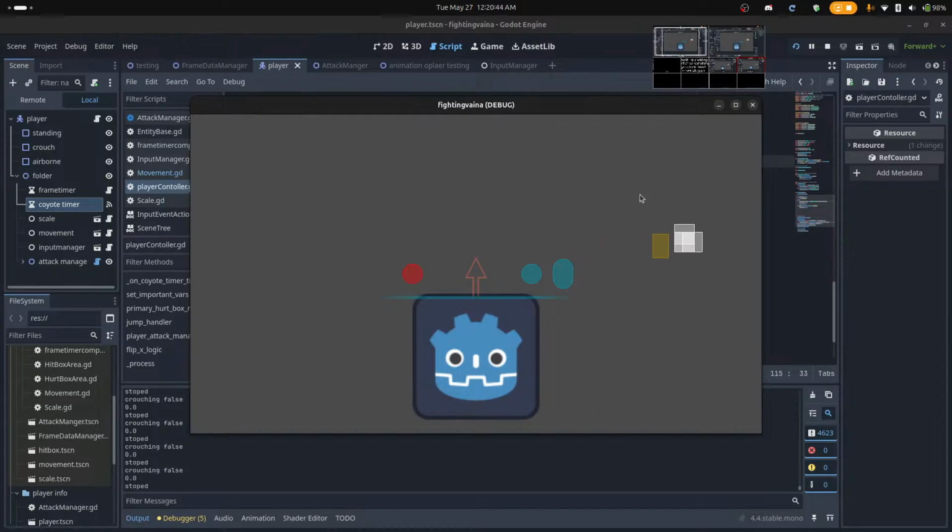That kind of works as an air dash. Gravity still seems to apply. It's just a type of concern.